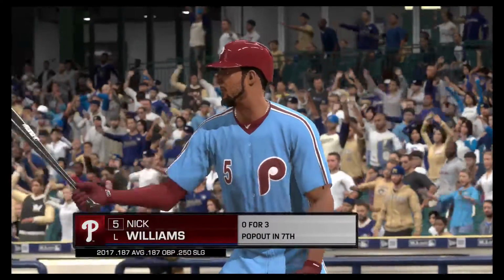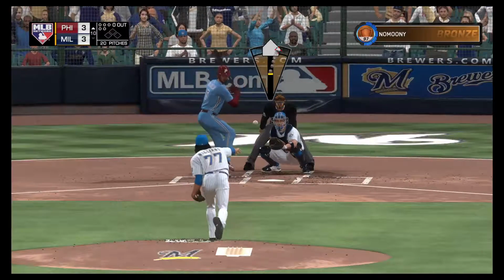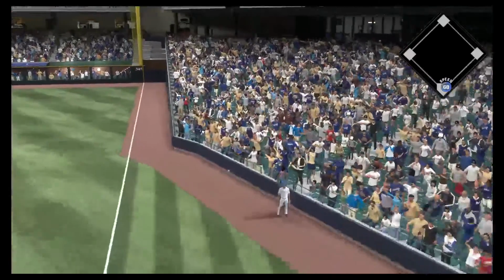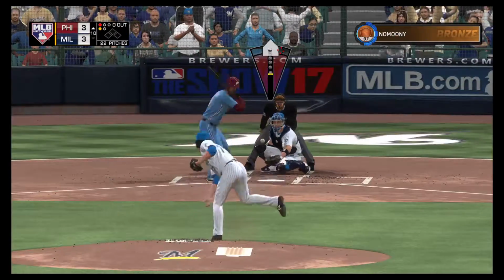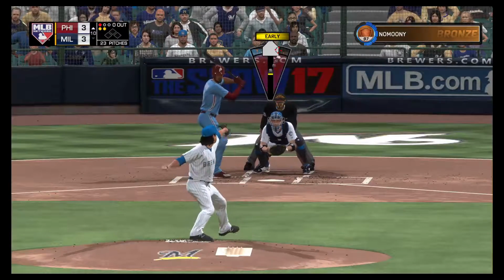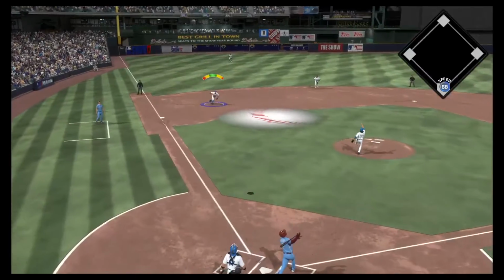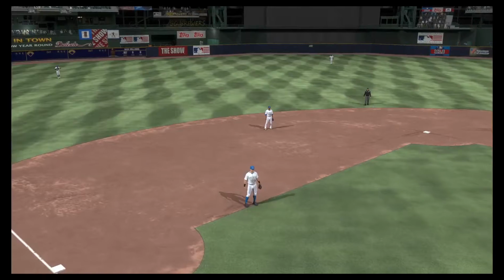Striding in, Nick Williams. He'll be the one to start things out as we begin the 10th. First delivery to him on the way. Just a bit high that time as he misses for a ball. 1-0 pitch. Swing and a liner. Foul. He's set. Here comes the 1-1. Chopped down the first baseline, but it's a foul ball, says the first base umpire. To 2 balls and 2 strikes now. He's set. Here's the 2-2. High pop up. And he'll put this one away for the first out of the inning.